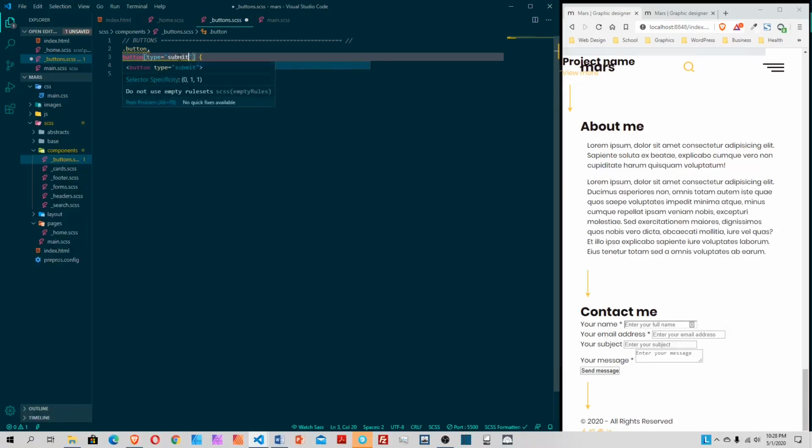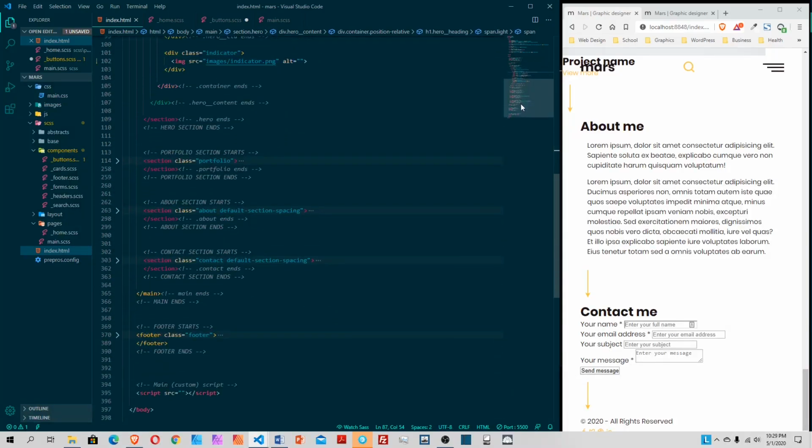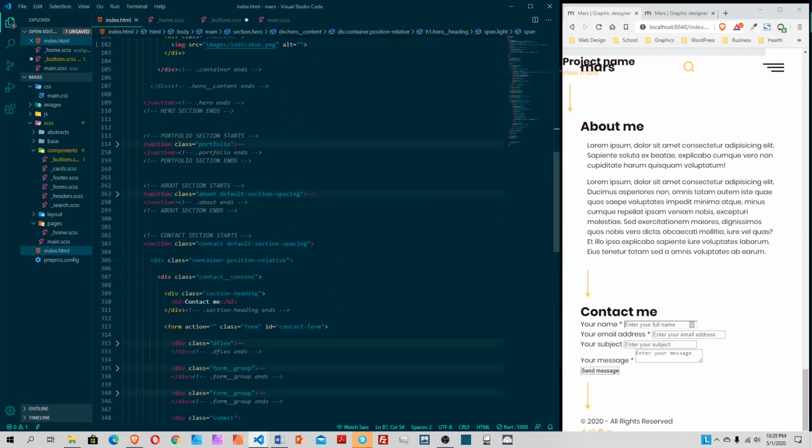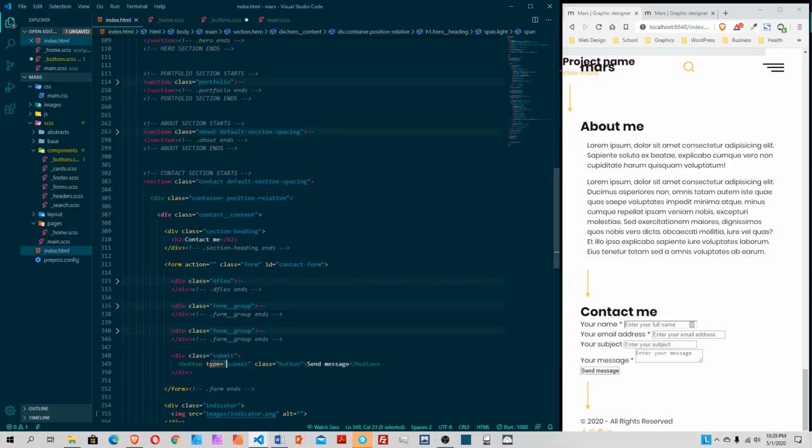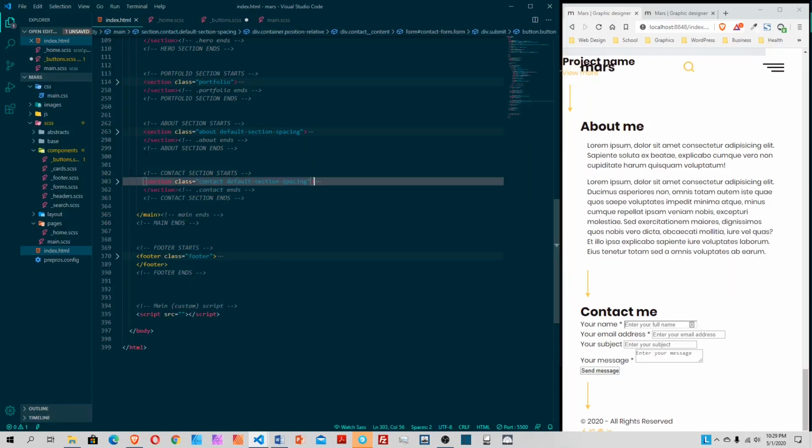What this does is it selects any button element that has a type attribute called submit. And if you look at our HTML right here, these have a type called submit, so that's what I'm selecting.